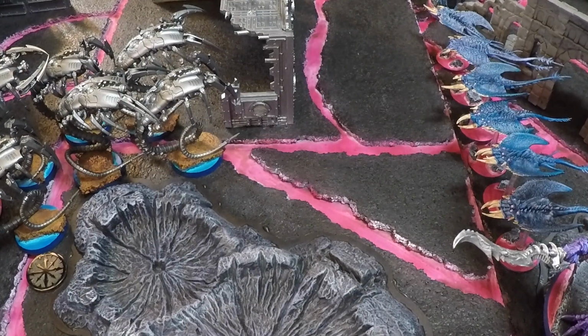But I am going to interpret it, for the purpose of this battle report, that they do get to ignore that crater in the charge phase. So we will have a successful charge from the Canoptic Wraiths into the Screamers. And if that is not how it's supposed to be done, please let me know in the comments down below so that I don't make the same mistake in the next one.